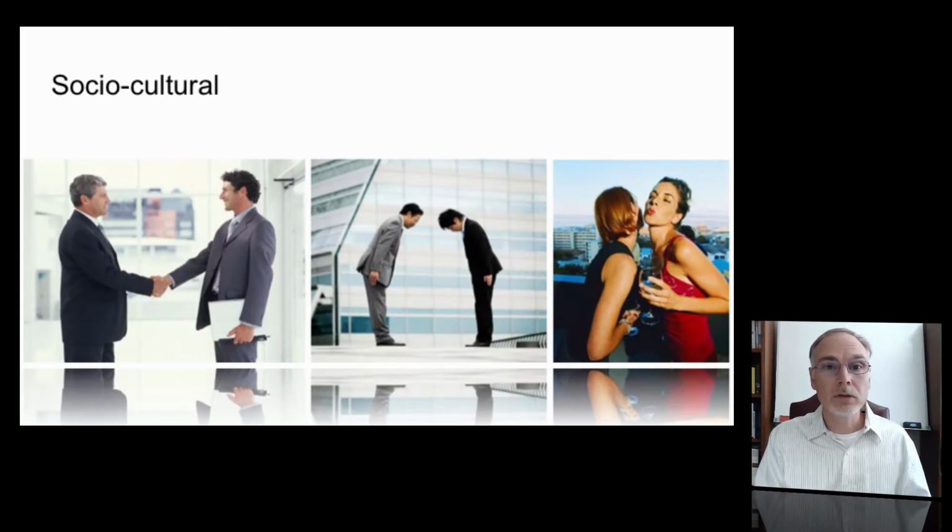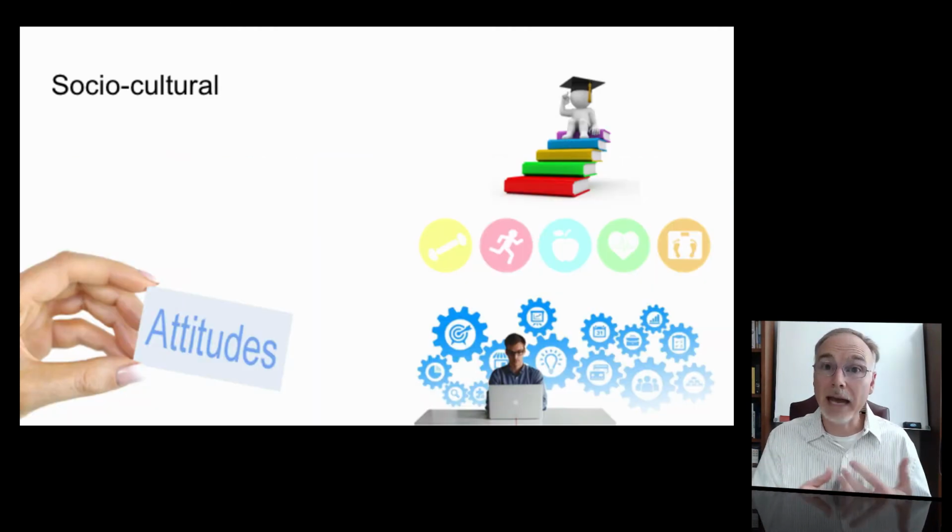Looking at sociocultural factors, this includes all the norms, the customs, and the values of a population within which a university operates and from where it seeks international students or partners. This category broadly can also include things like the attitudes towards education, health, career expectations, lifestyle, and other possible cultural barriers to study in the United States.